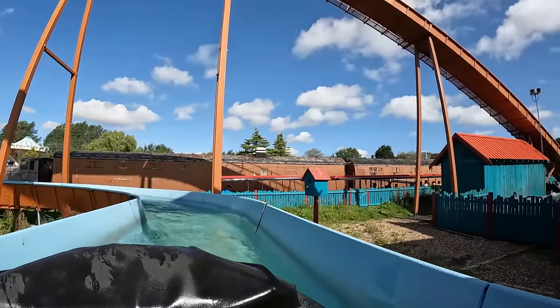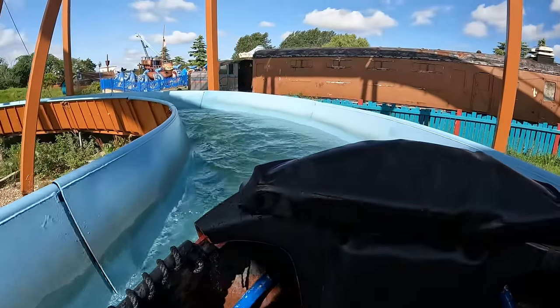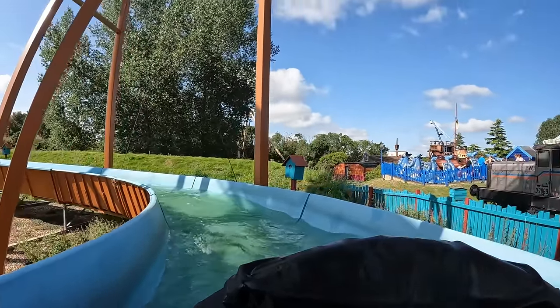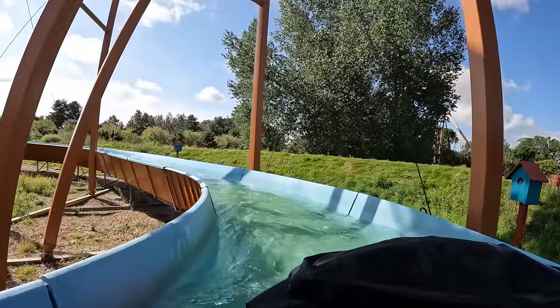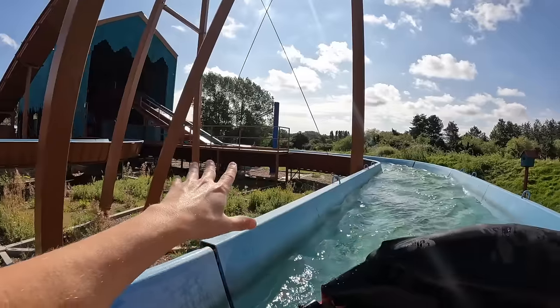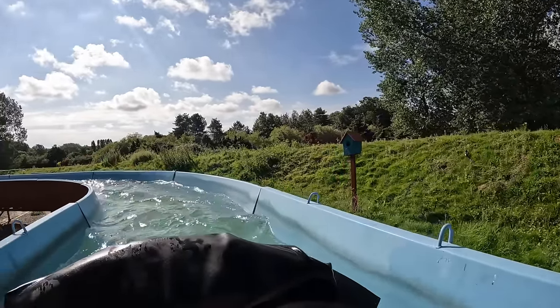Wait about 10 minutes just there. And yeah, the boats have had a lot more detail on them. You probably saw it in that off-ride shot just. Yeah, some of them have got spots on that have been stitched together. Other ones are like patchwork. But yeah, it looks really good. I like what they've done with that. Be nice to see a few more props and things around here in the long term. We've got the little bird box just over there though.